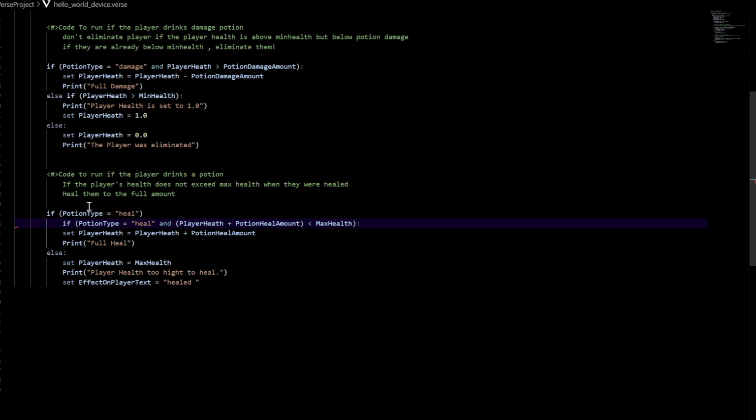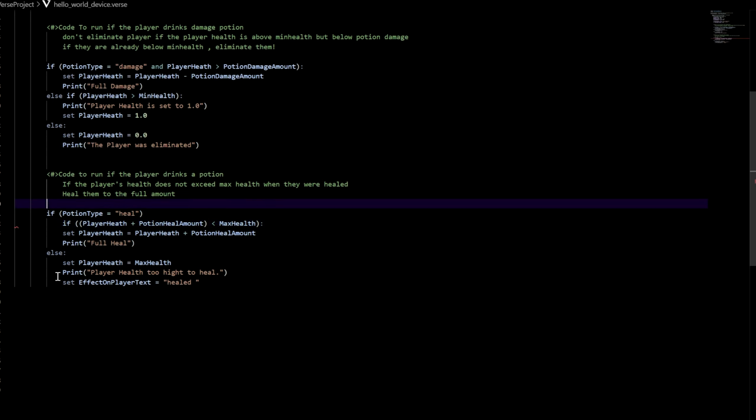So I just press enter so that it goes straight under there. And let's change this code around. Let's take out the and. Let's make this a little bit better. Because it's already saying if the potion type is heal, let's just take out this part right here. It's already saying that. So we have a parentheses, if the player health plus the potion heal amount is less than max health. That's exactly what we want. Set the player health to player health. Yep, perfect. So that right there fixed our problem of this code still running this part.